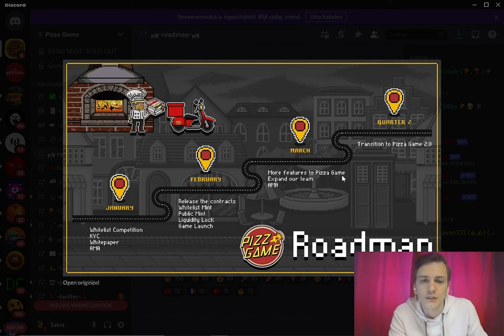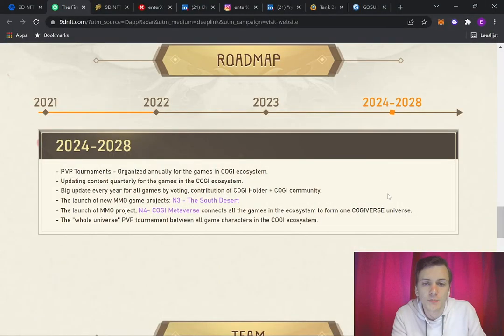It doesn't make sense, guys. It's very lazy. And you see these types of lazy infographic roadmaps a lot within the space, guys. Some games even have like 3 sentences and that's their roadmap. It's absolutely ridiculous, so please be careful of that, guys. If a roadmap is lazy, then their team is also probably lazy. So yeah, for me personally, it is a big red flag.